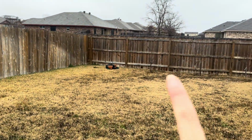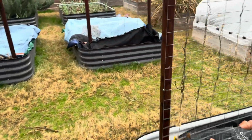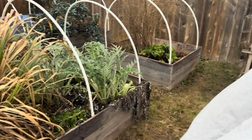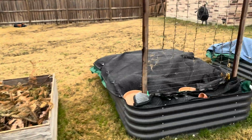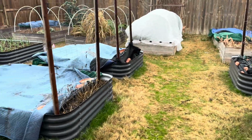These are all covered. One of my trees is covered. I'm gonna cover that other one when he gets home as well. And then if we have time, I'm gonna cover up that Swiss chard. Then I just have to throw blankets on top of both of these and we're all done. So it'll all be covered. Everything has at least one blanket and a frost cloth. And then I did put blankets around the peas. It's not the most foolproof method, but it's the best I can do. So hopefully everything will live. I just wanted to show y'all the garden all covered up before the freeze hits.